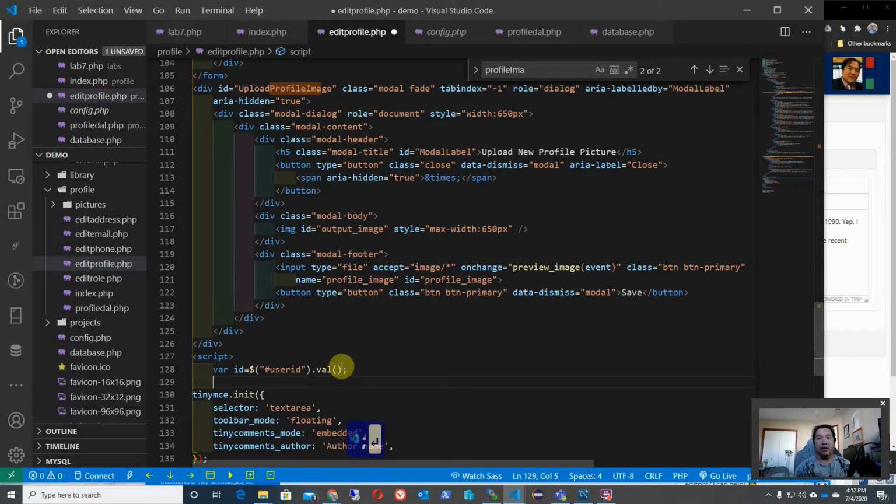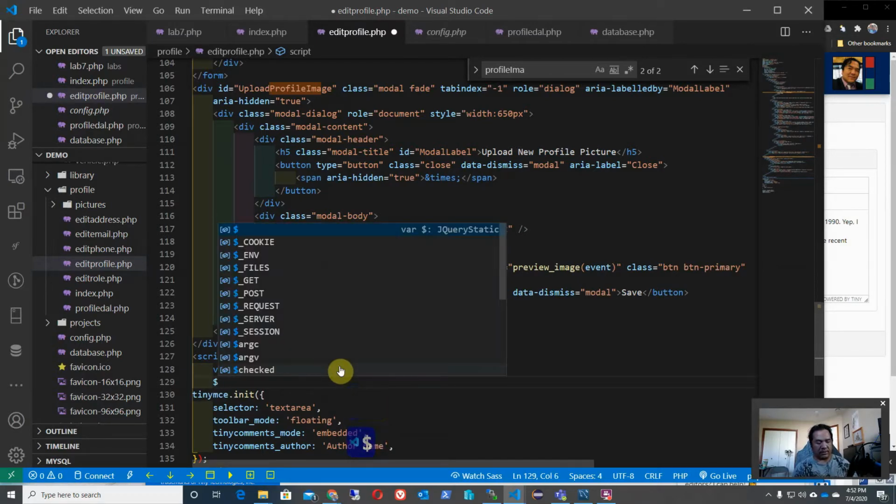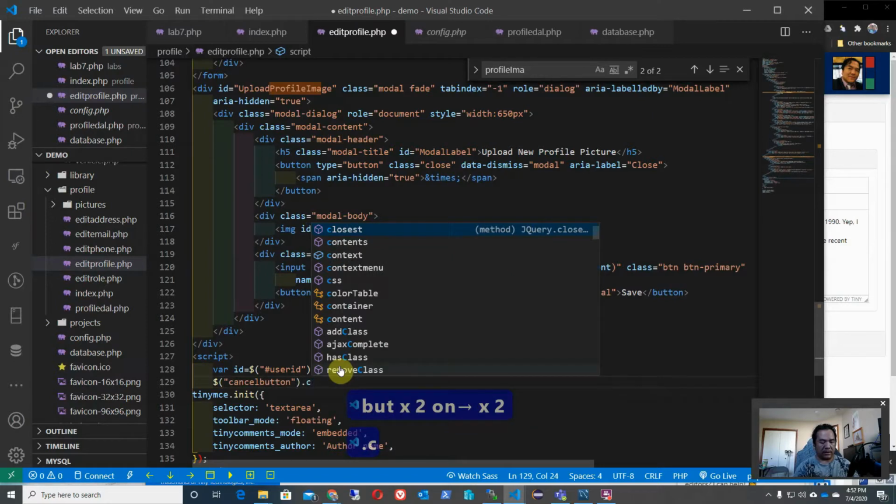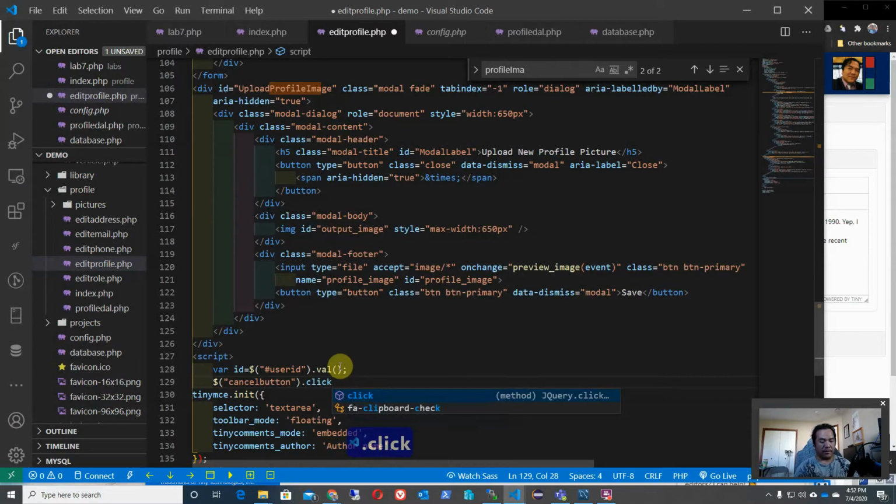And then when we click cancel, because of the cancel button that we have on this page, right? When we click this, again, we use a shorthand, just like that.